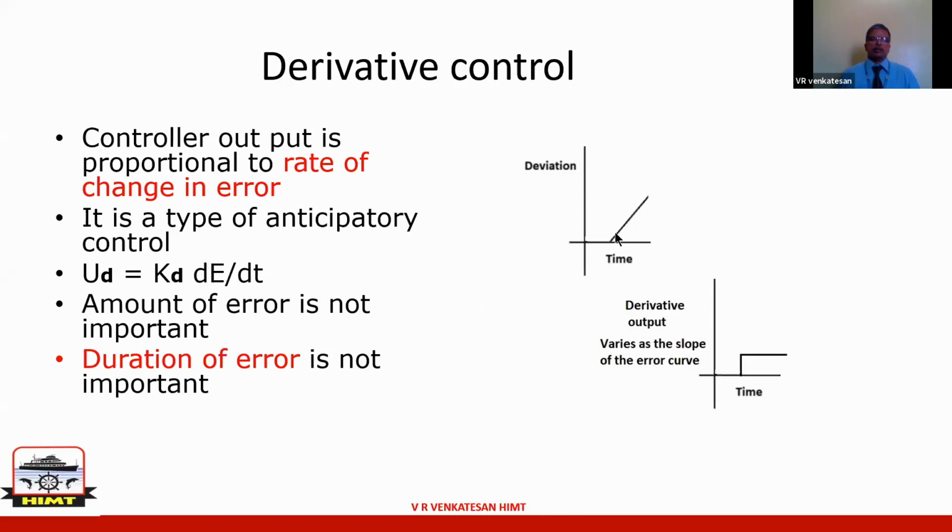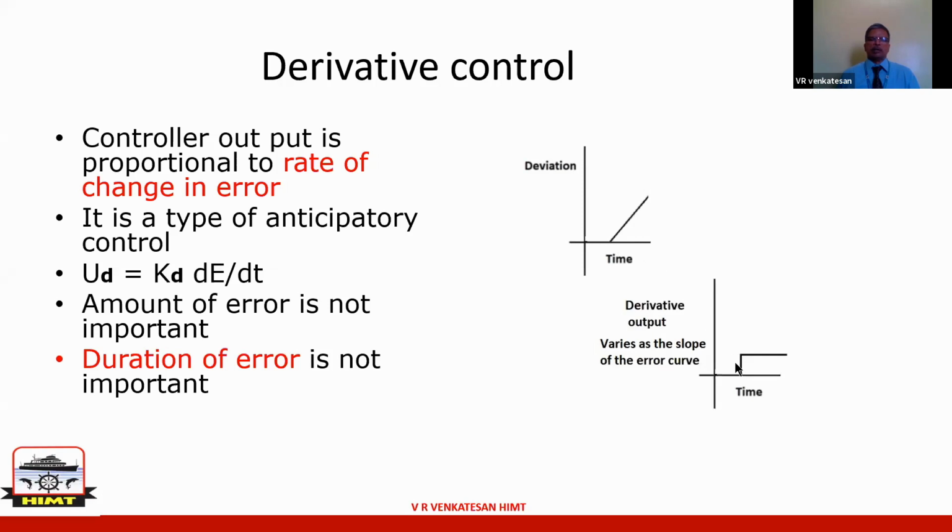So here, this itself is a straight line. So what will be its slope? Is it a changing value or is it a fixed value? Fixed value. It is a tangent of the angle. Tan of the angle is the slope. So based on the tan of the angle, you will get an output immediately this much. So this much of output comes immediately as soon as the change starts taking place.